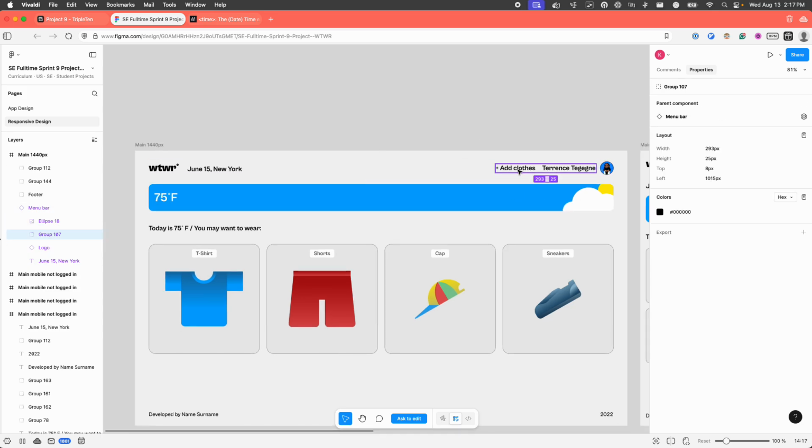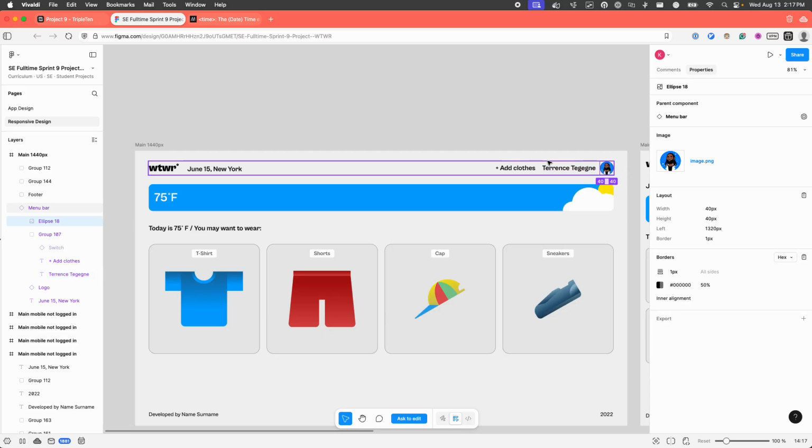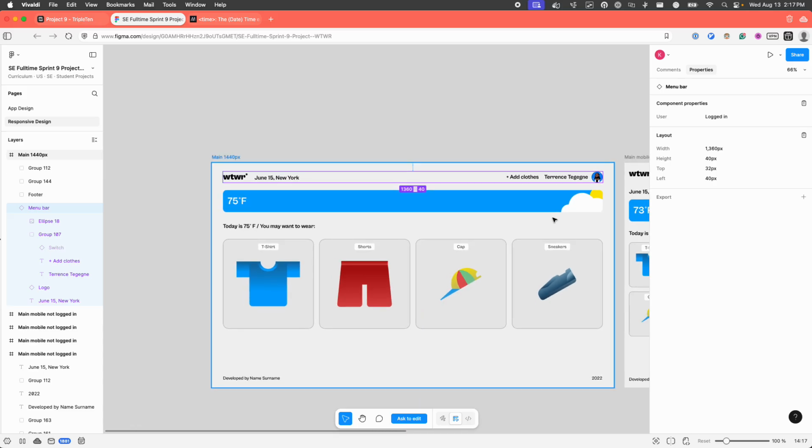Now, we've got a button, we've got some more text, and we've got an avatar image. But also note that these are in two different parts of the page. There's this group, then there's this group. So there are various ways that we could accomplish this. We don't necessarily need to group elements on the left or the right, because we could use margin right auto to push all of these down.